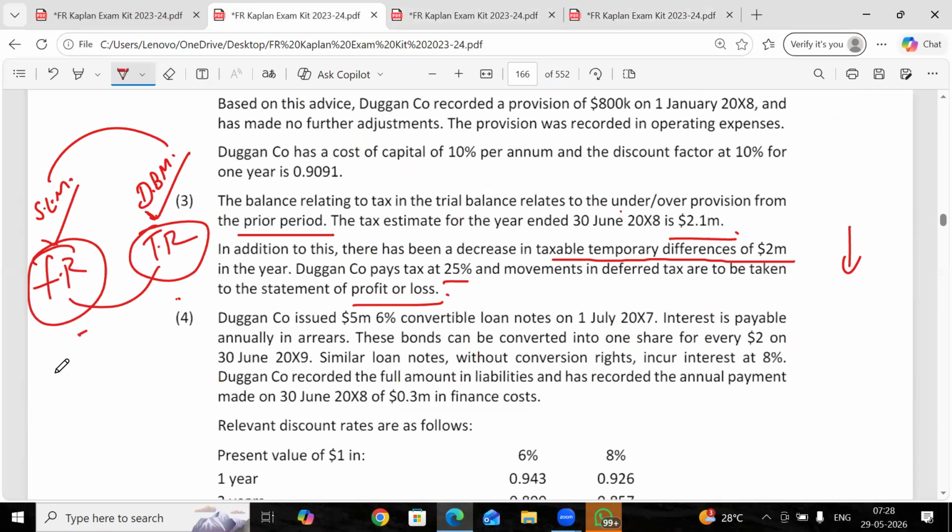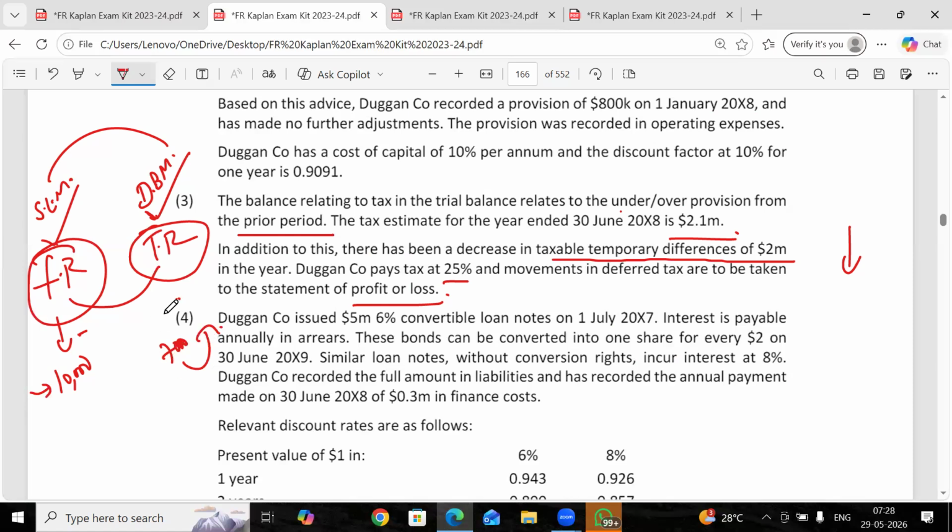Why does it create a deferred tax liability? Maybe you have created a provision of 10,000 here for tax, and here you are making a payment of 7,000 for tax. So an extra 3,000 you need to pay later. So it is creating a deferred tax liability. A small example I'm giving you. Why are you paying less here? Because the taxable income is less. When the taxable income is less, you pay less taxes. Here the financial income is more, so your estimates are high. Since your estimate or provision is high and you pay less, a deferred tax liability is created.